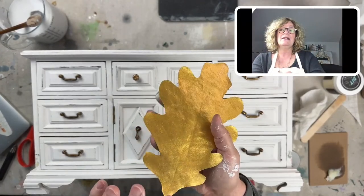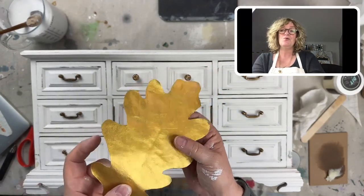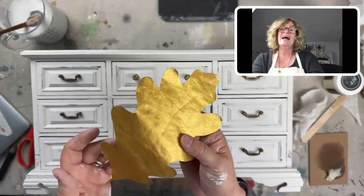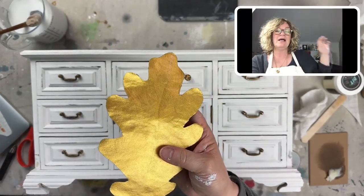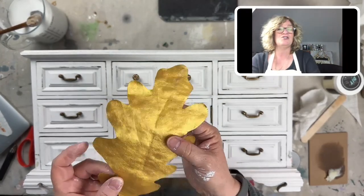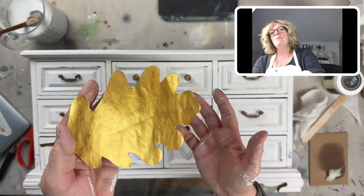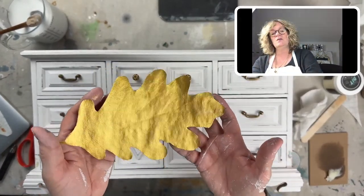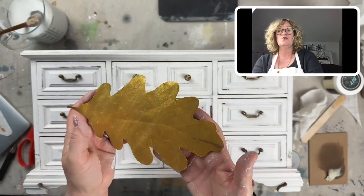When I gild the leaves, the oak leaves, and I don't do maple, I do oak because it's strong. I try to do maple and they kind of dry out. I pick them up as soon as they fall off the tree when there's still a little bit of moisture left there and they're not completely crunchy and dry. But this has got a really nice gleam to it. And with the other gilded pine cones and stuff, it looks really beautiful.